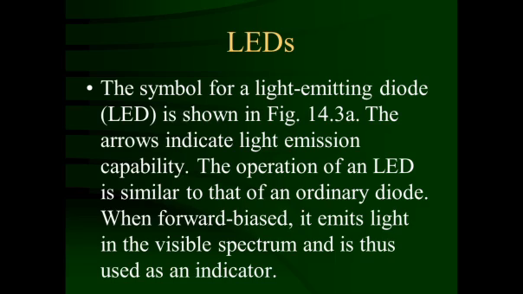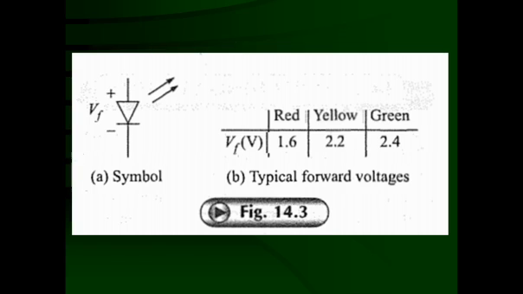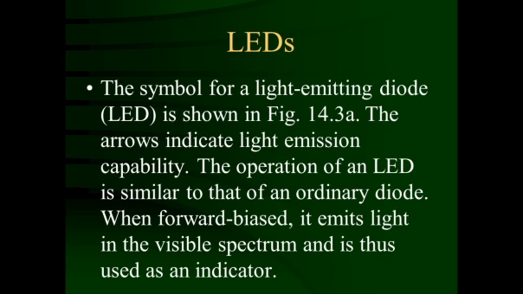Depending upon the wavelength, suppose it emits a wavelength of 6200 angstrom, then it is a red LED. If it is 5500 angstrom or so, then it is a green LED. If it is 5800 angstrom or so, it is a yellow LED. If it is 4700 angstrom or so, it is a blue LED, etc. So, depending upon which wavelength it emits, it shows that color of LED. This way LEDs can be prepared.